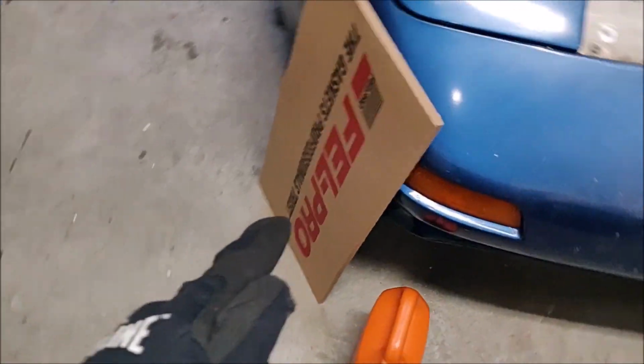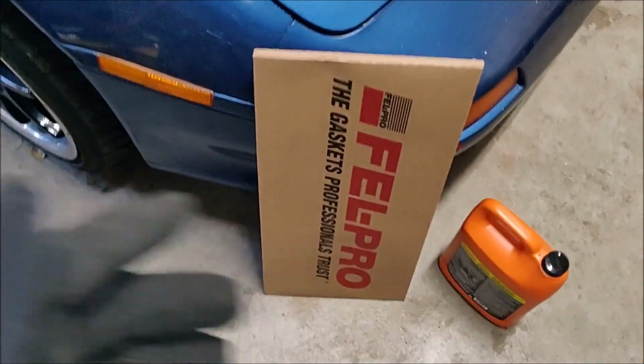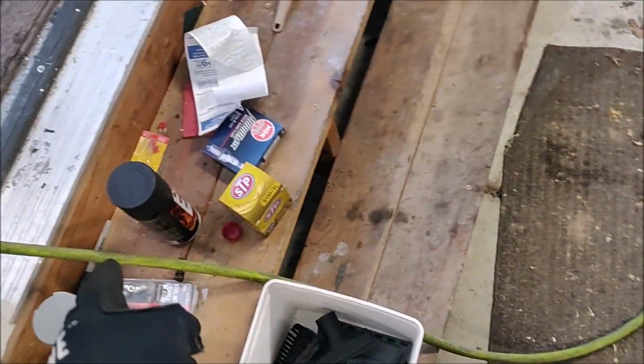Then I also ended up buying a bit more than what I meant to. So we're probably gonna do the oil pan gasket today too, because it leaks. Figured we may as well while it's all up in the air. Got stuff for oil change, I got coolant, got new spark plugs, got some NGK iridiums, some wrinkle paint. I'll probably throw some paint on the intake pretty soon too to clean it up, get rid of that ugly tape texture. So that's where we're at, so we're gonna just keep on keeping on.